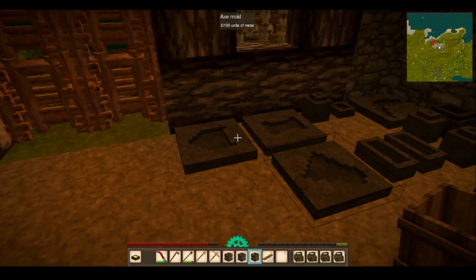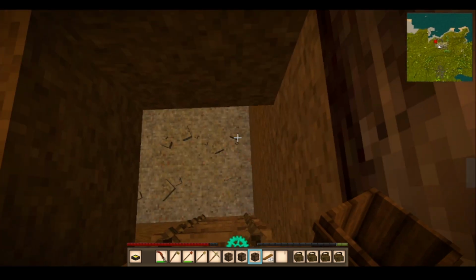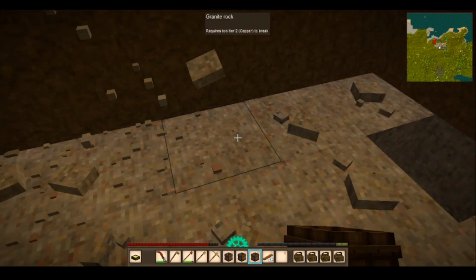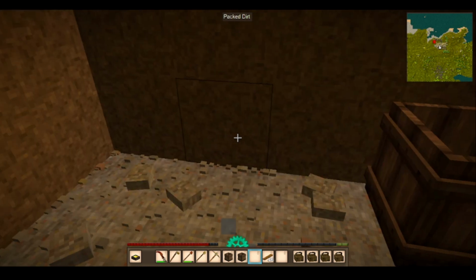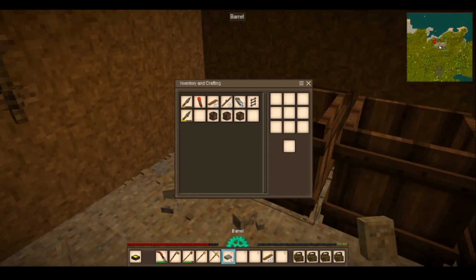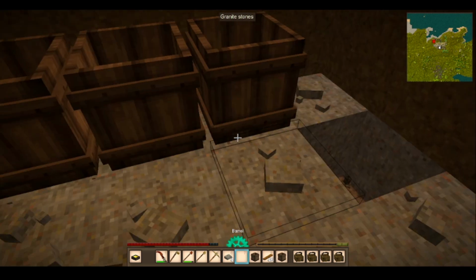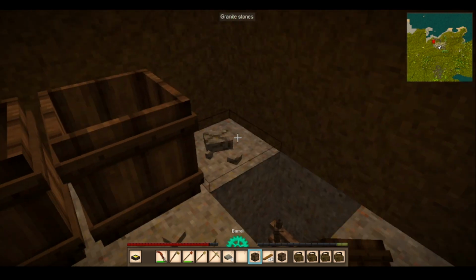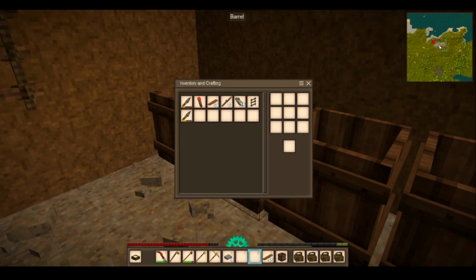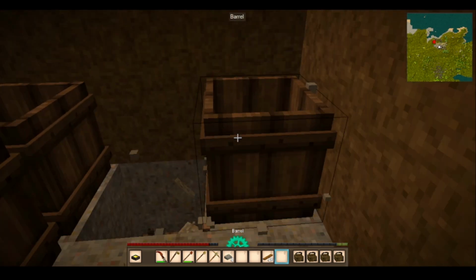Right, already running out of room. So I have made a little room down here. Come down here. And I suppose I could put it here, couldn't I? There we go. And put you in my inventory as well. This one can go, I don't know, there we go.